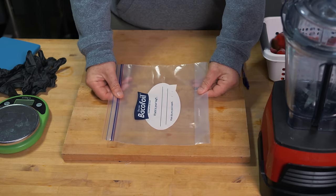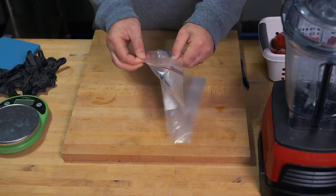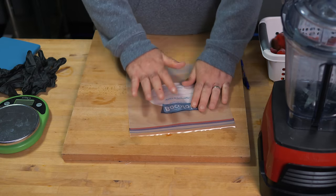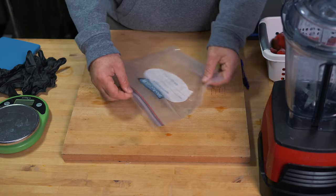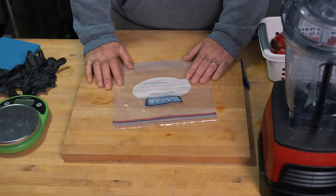If you want to test that this bag is going to do the job for your fermentation, then fill it up with water, make it really full, seal it up, and then just give it a bit of a squeeze and play with it and just make sure that it doesn't split at the seams. Some of the cheaper bags, the thinner plastic will do that, and that's not ideal.